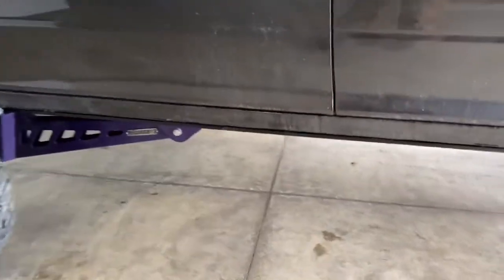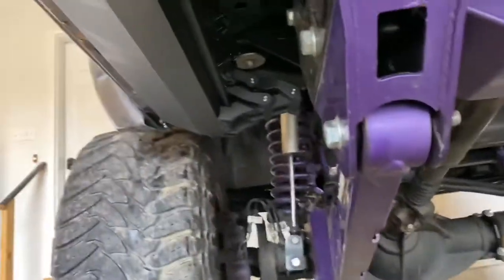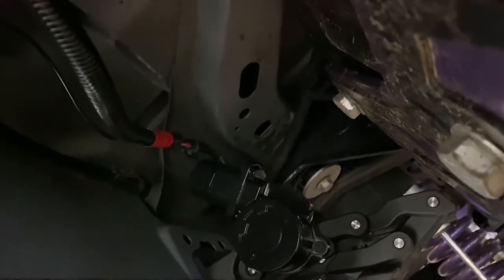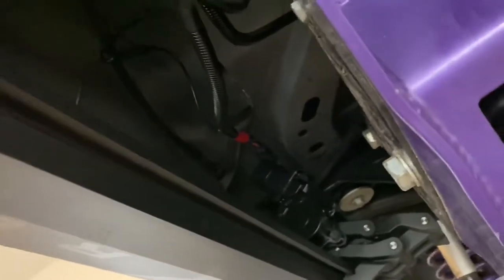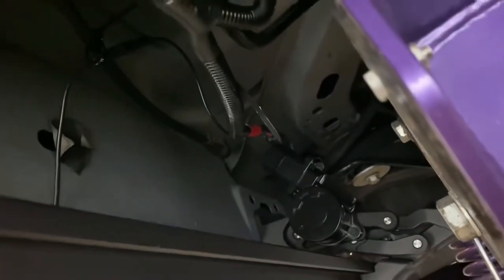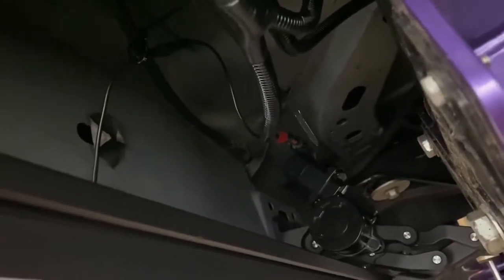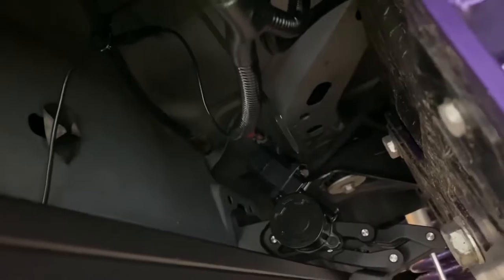It went pretty good. I'd say the hardest part was the wiring, just fishing it through the truck — I'll go over a couple things with that. Let's go under the truck real quick. That's what's nice about a lifted truck: you don't actually have to use a jack, you're just crawling underneath it. This is what it looks like with the bracket up there. Again, the hardest part of the brackets was putting in the little metal insert, because my truck did not come standard with factory running boards. So the holes up there — I'd use that bracket, and I'll post a video right after this clip to show you how I got around that. Got the motors installed.